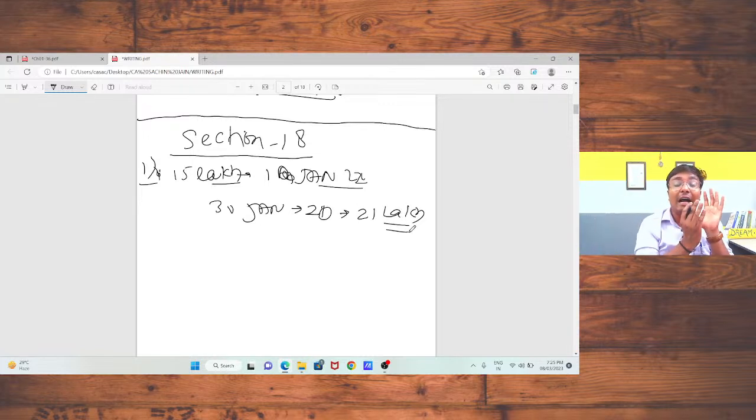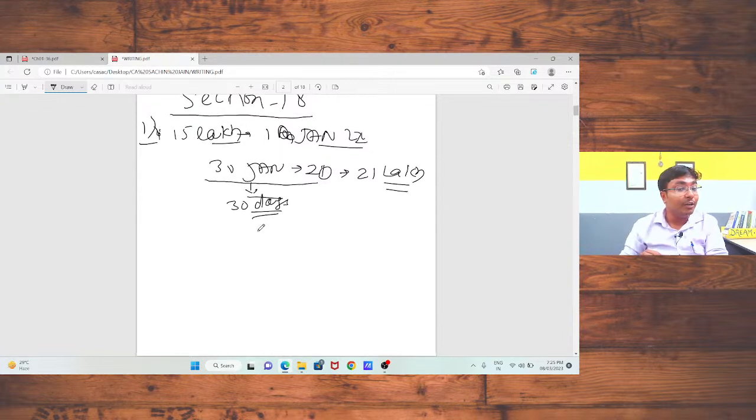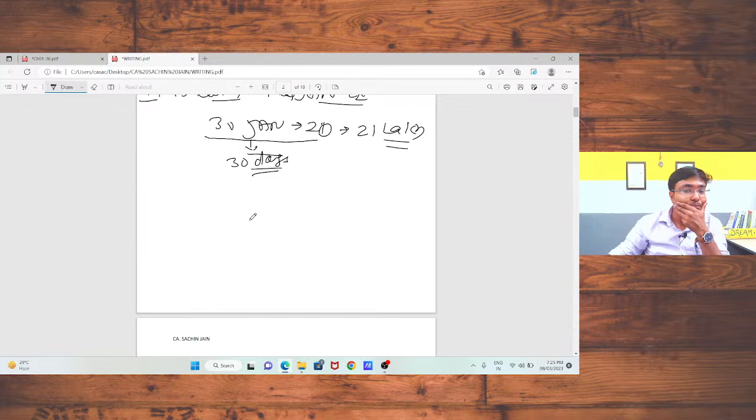In that case, I will be liable to take the registration under GST. So, suppose on 30th January my turnover exceeded the specified limit. I need to take the registration within 30 days of the date of liability. That means I need to take the registration by 2nd of March.